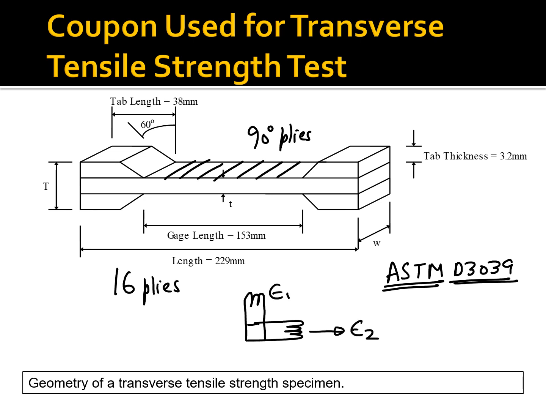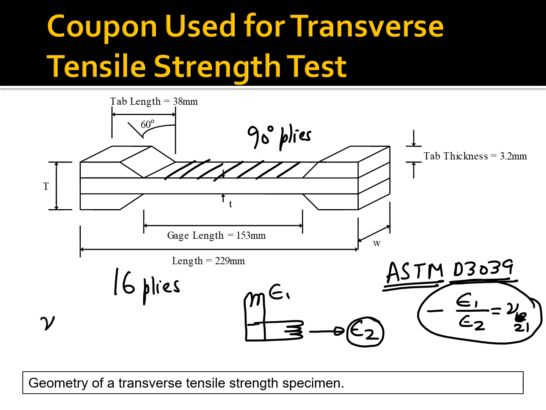The reason why you might want to do that is because, although this is going to give you Young's modulus in direction 2, along with the stress being applied in direction 2, minus epsilon 1 divided by epsilon 2 will give you the minor Poisson's ratio, nu 21. So if you find nu 21, then we also know that there's a reciprocal relationship which is given by this. Since we have a reciprocal relationship, we can always check whether that reciprocal relationship turns out to be correct, or how accurately it is duplicated by our experimental results.